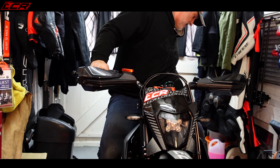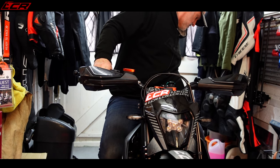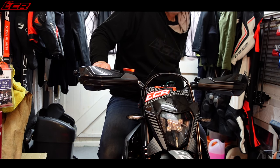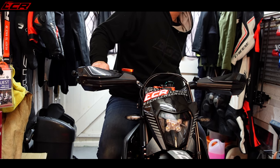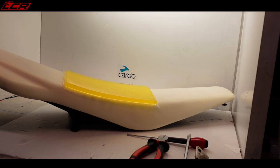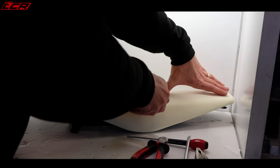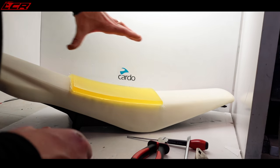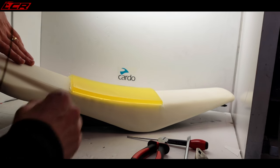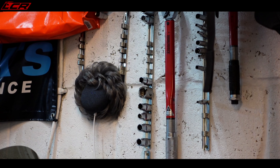I've got a big ass, so the back of my ass is a hand, my coccyx is a hand width from the back of the seat, and another hand to the front. So going back here, I'm sitting a hand from there and a hand from there. Yeah, my ass is quite big. That is one big bottom.